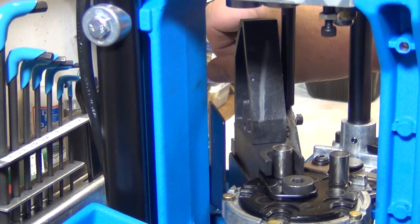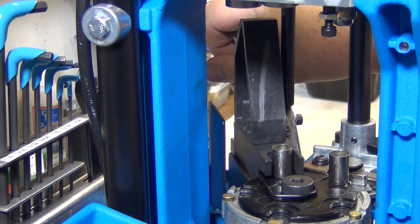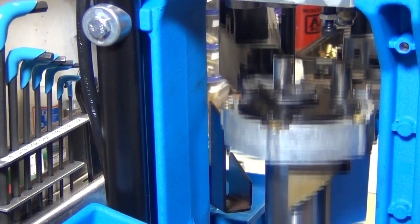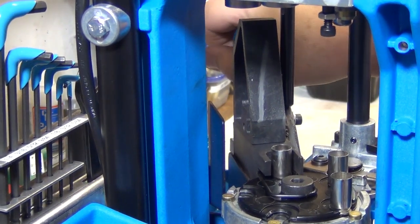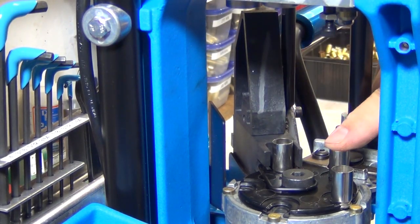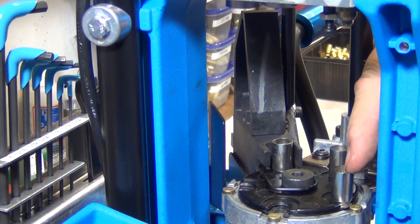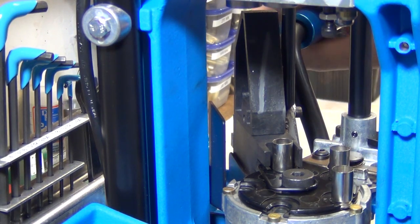So as I go in again, we're going to make sure this primer's seated. This case is going to resize. This one's going to be charged with powder and then rotated to the next station. Okay, so now I've put a new cartridge in. I've sized and primed this one. This one now has powder in it. And hopefully our beeper is going to stop beeping. There should be powder in there.